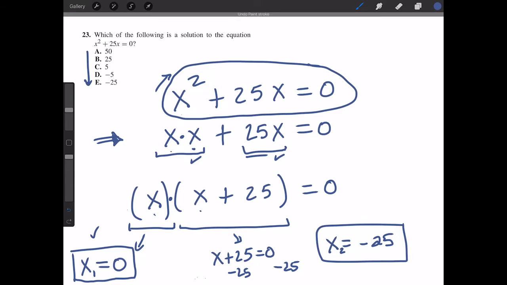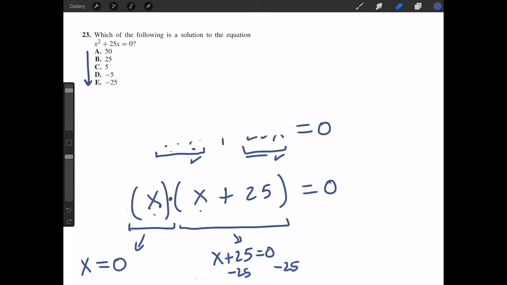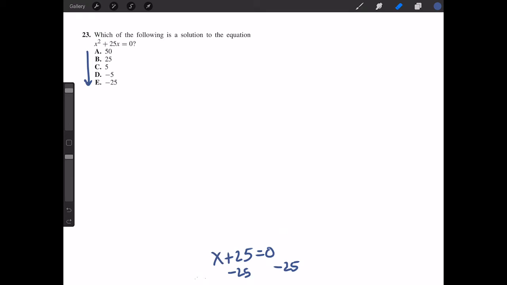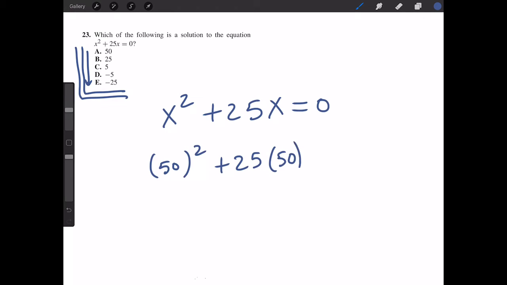Now, if you think that this is too complicated, there's another method that you can use. And remember, this is always available when you're taking the ACT exam. Use the choices given. Now, it's going to be just a little bit of a headache, but what you would need to do is, if you're trying to see which of these values makes the equation true, plug them in for x. So plug in, say, the first one, 50 squared plus 25 times 50, and then see if this equals 0.